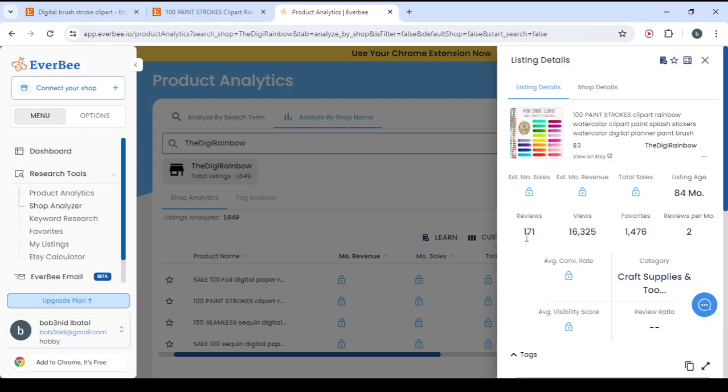this product made this shop owner, I think, more than 340 sales in 84 months, which is a very good amount of money if it's just a digital product that you can create once in your lifetime and list it once on your Etsy shop, and it will always make 3 to 4 sales every month, making you approximately $12 every month.